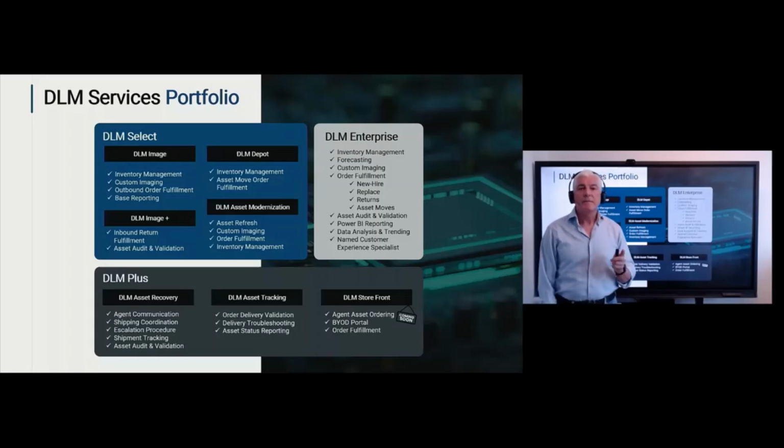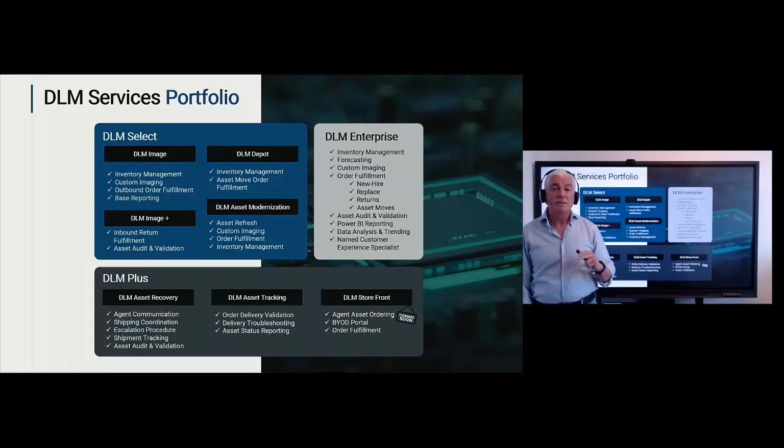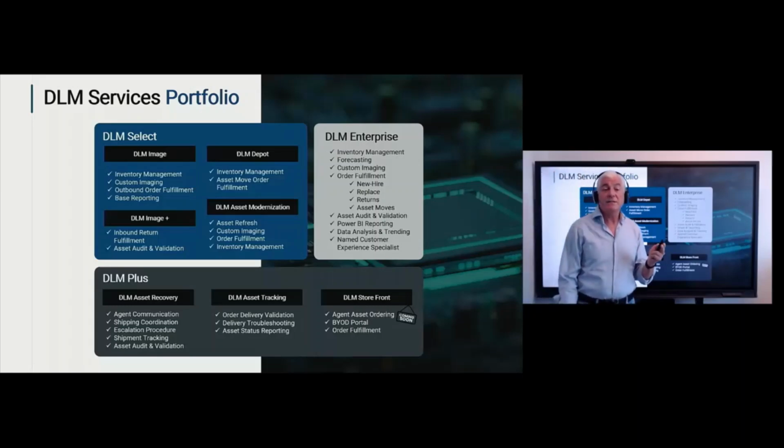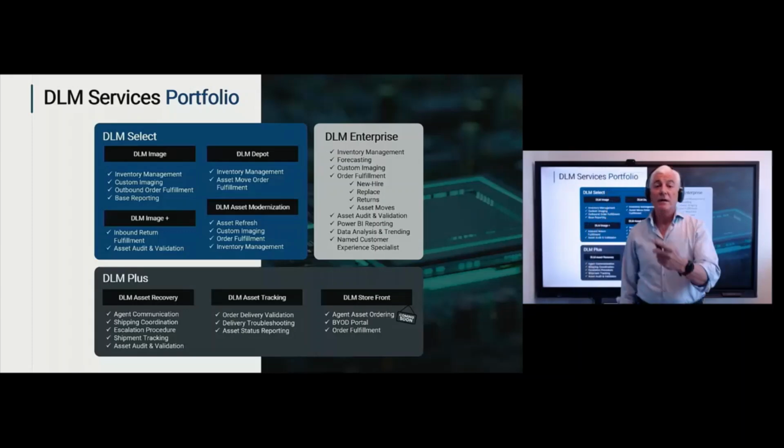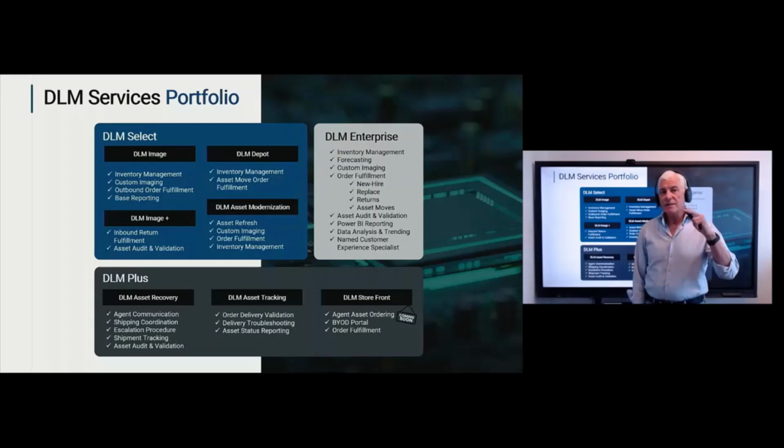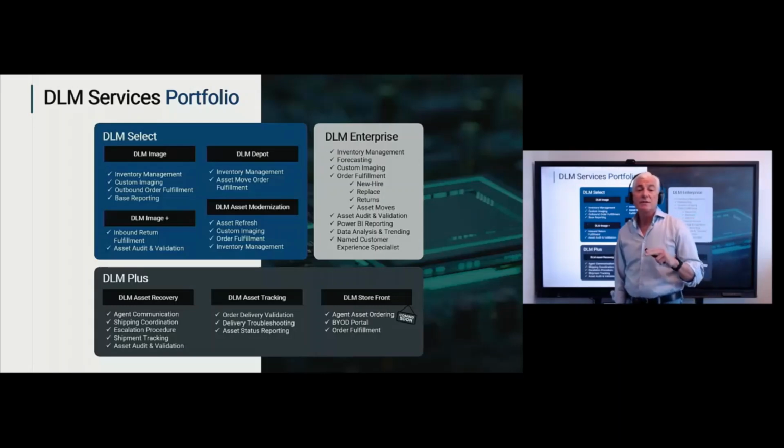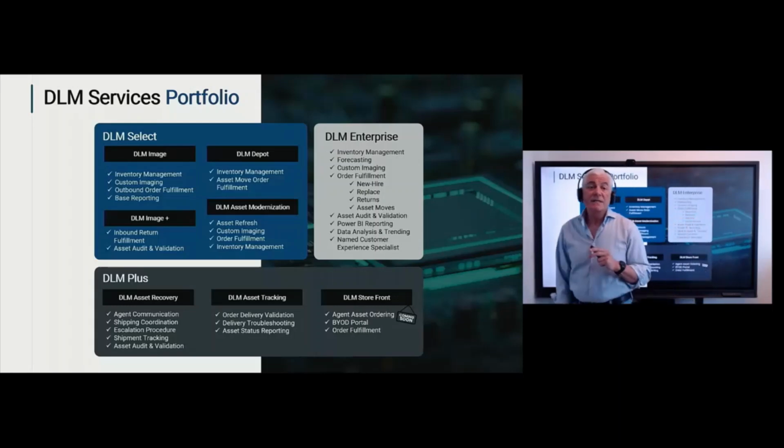It's worth noting here that we will discuss the different tiers of our offering during this session. You can choose to pick only a few of these services, the imaging and shipping of complete kits to agents, for example, and not the full life cycle of returns and replacements. In our discussions today, we'll discuss the full suite of DLM enterprise services, but these services can be tailored to your specific needs and grow with you, if appropriate, over time.